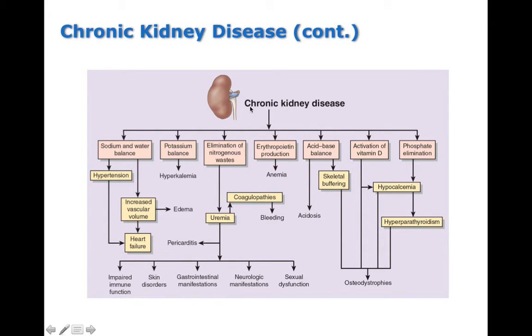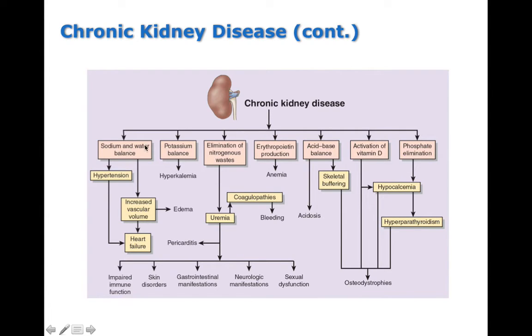So long term, what can we see? What are some sequelae or side effects of chronic kidney disease, or greater than 3 months? Well, for one, we're going to see electrolyte imbalances. So we see imbalances of things like sodium and potassium. Due to an accumulation of potassium, because your kidneys can't eliminate this, people can undergo hyperkalemia. And several chapters ago, we talked about how hyperkalemia increases resting membrane potentials of neurons and muscles throughout your body, which increases their excitability, so that you're going to be more likely to see action potentials and muscle contractions as a result. In fact, hyperkalemia can stop the heart because it stays in a contracted state.